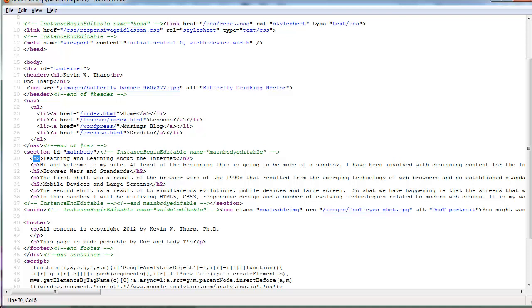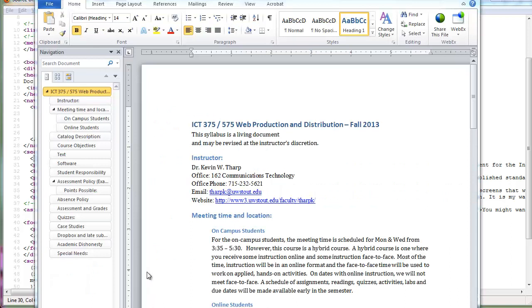You could think about that as being the same as an outline when you're using a program such as Microsoft Word. To illustrate this further, I've brought up the syllabus for this class for the semester where I'm making this recording. What you'll see is over here there's a navigation section. Here's the actual syllabus itself.